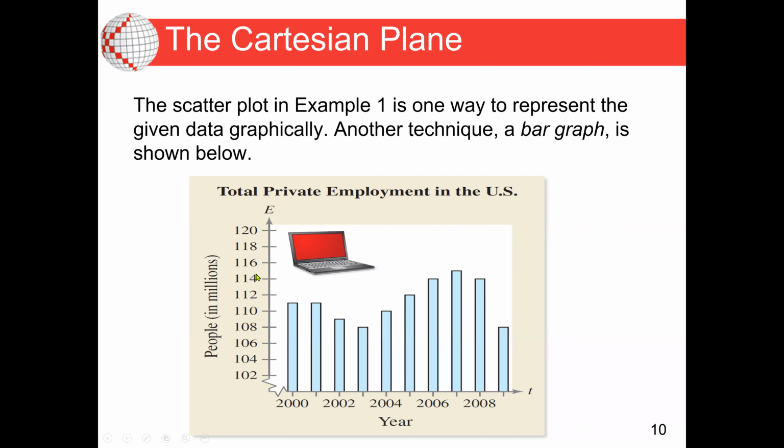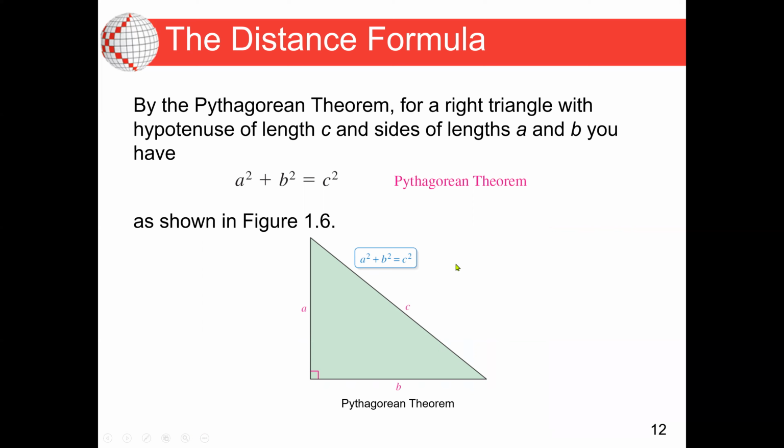So next we move to the distance formula. Here we are going to learn how we can find the distance between 2 points, and we are assuming this is also linear. First we start with the Pythagorean Theorem. We normally apply it to a right triangle. A right triangle means one of the angles is 90 degrees. So here we have a right triangle. The sides A and B meet at 90 degrees. So this is a right triangle.